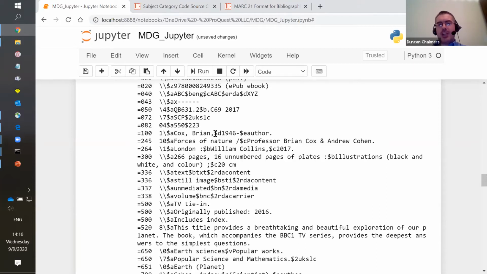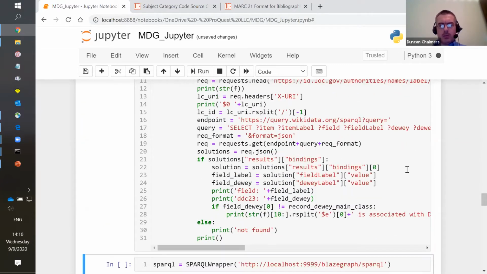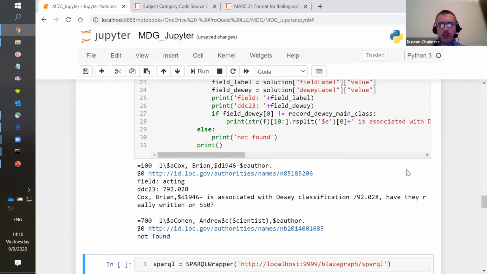In edge cases, you could perhaps do something with the value in the $d, but not in this case anyway. So what I want to do is get hold of some information about this chap, Cox, Brian, 1946. So I'll do that here, chugging its way through. One of the things I've been able to get hold of with regard to Cox, Brian, 1946 is his identifier as per the id.loc service.